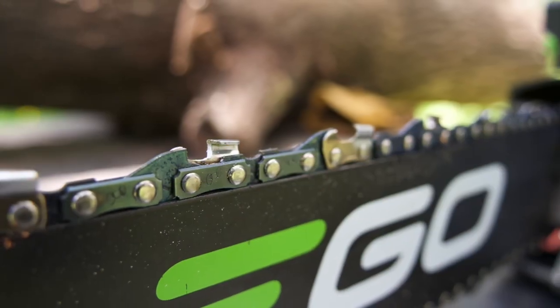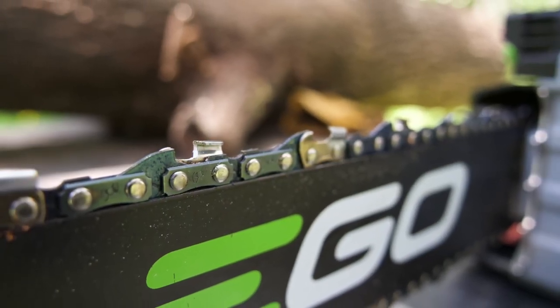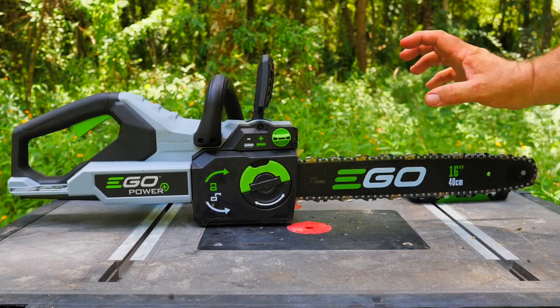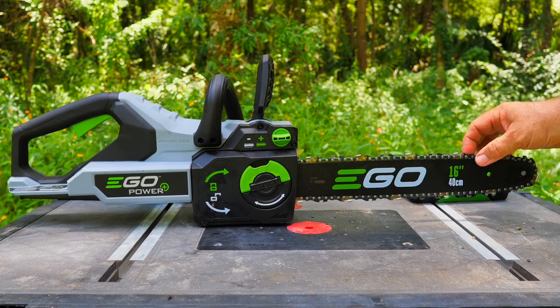Now, chain speed on this, they're saying, is 20 meters per second, which would equate to 65.5 feet per second. So pretty fast chain speed for a battery powered saw. And with that small curved blade, it should be able to cut pretty quick.